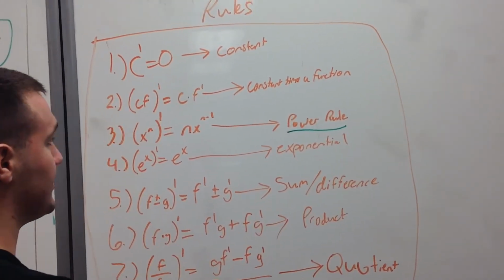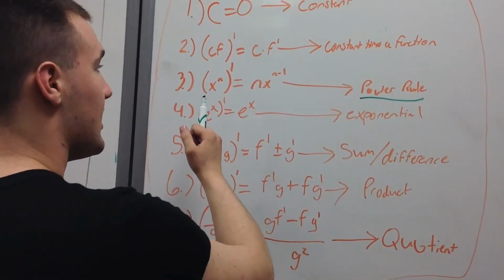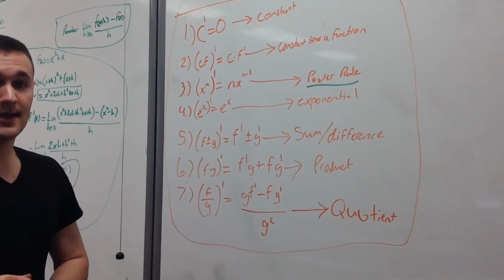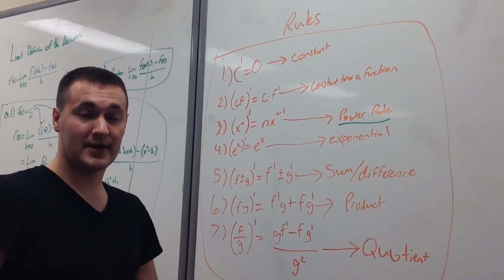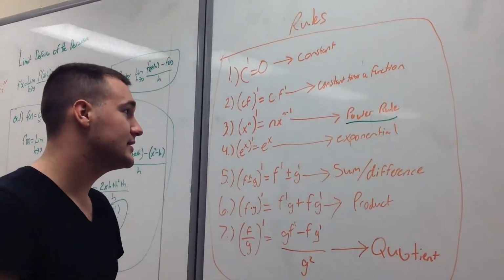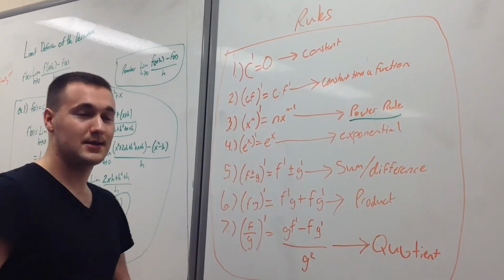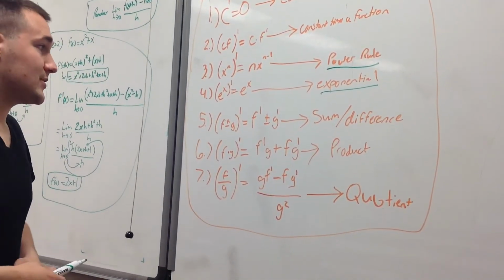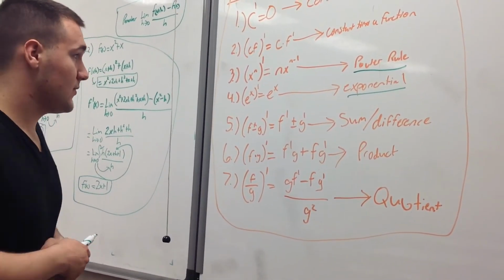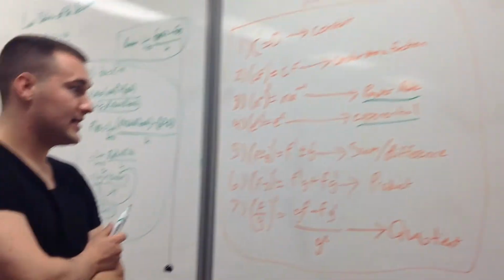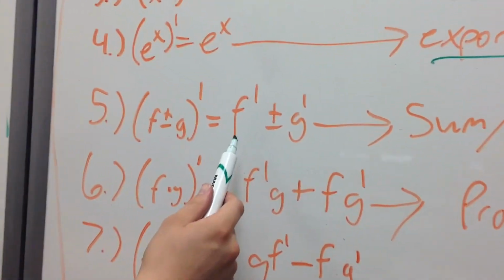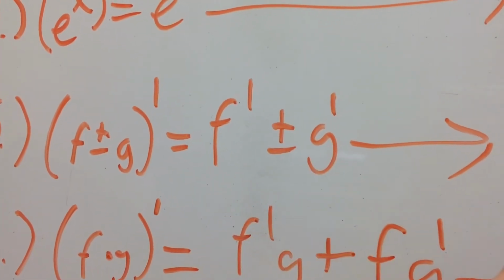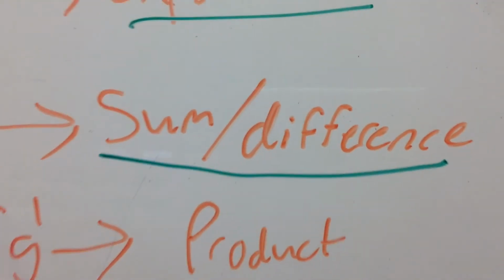It's a very commonly used one. For the exponential, e to the x, when you take the derivative of it, it will always be e to the x. It's very complicated to put it in the limit definition and do all that, but if you always remember that e to the x is always e to the x, that's your exponential rule. Say you're adding or subtracting two functions, f and g. When you take the derivative of that, you take f prime, plus or minus, depending on your equation, g prime. This is called the sum and difference rule.